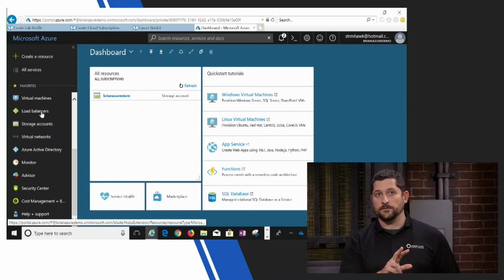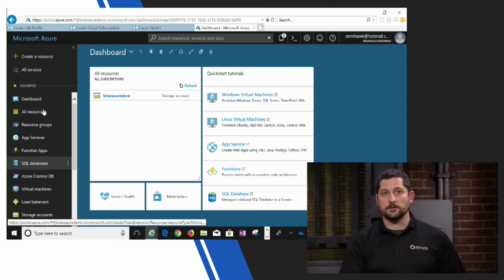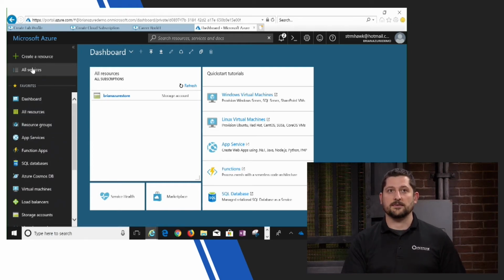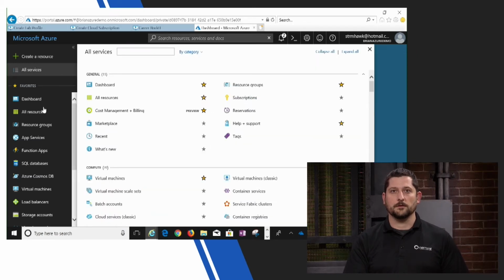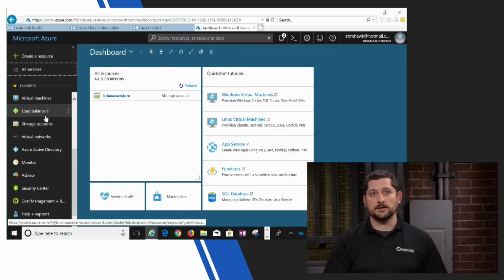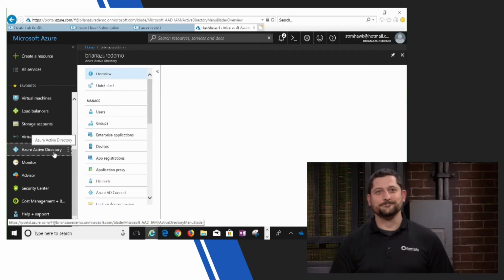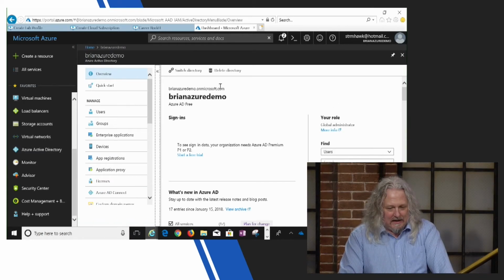So where we would go in this case is we would, on the left-hand side, this is a dynamic menu. Mm-hmm. So if you do not see Active Directory in there, you can hit the All Services button. I would recommend adding it to your favorites if it's not in there. But you'll see it says Active Directory if you scroll down about midway. I saw that. You can also search for it there. Sometimes it's a little bit easier. I thought you were telling me to go there. I just want to make sure that I'm doing it the right way. Two ways to get to the same place. That's right. There's many ways to get to the same place.